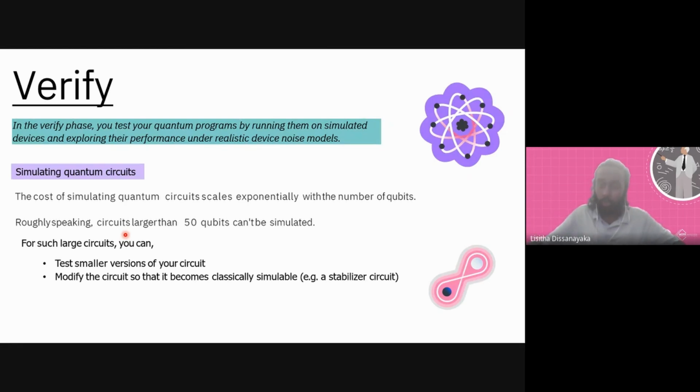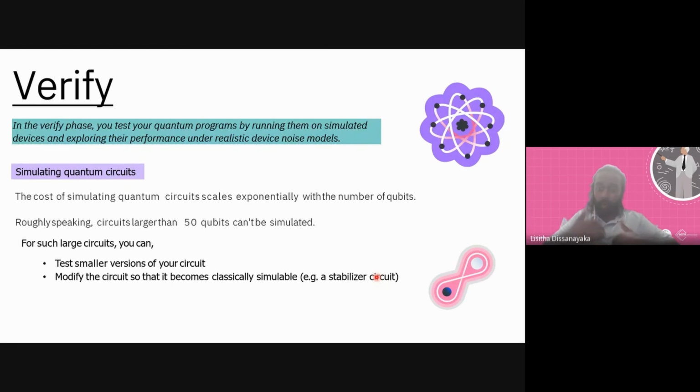So what do you do if your circuit is larger? For larger quantum circuits, you have a couple of strategies. First, test a small version of your circuit. You can validate your logic and approach on a scaled down version with fewer qubits.